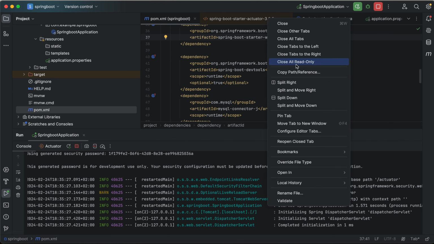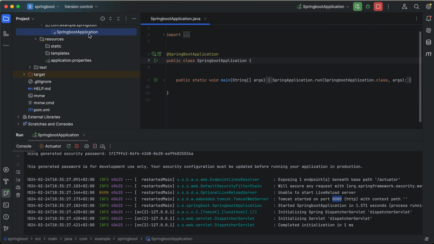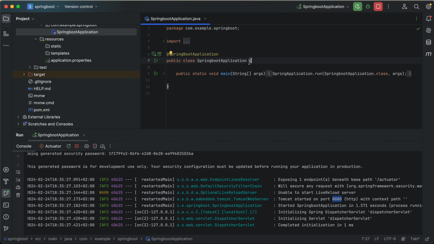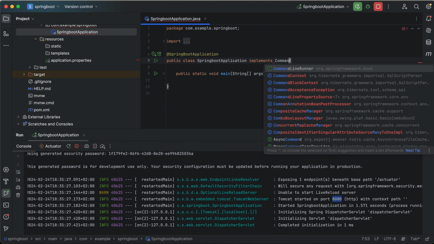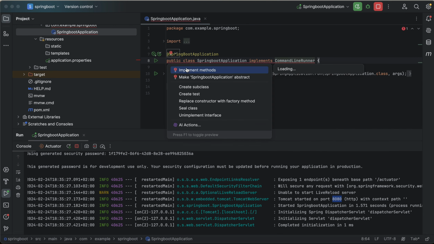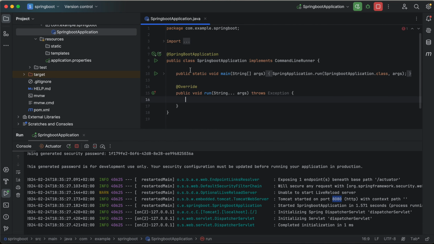Let me close everything here. If I come here, I can do two things. I can implement CommandLineRunner, then override the method.